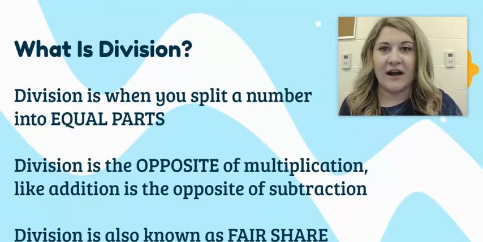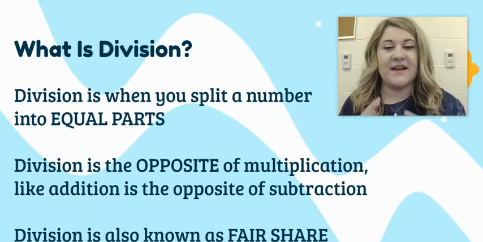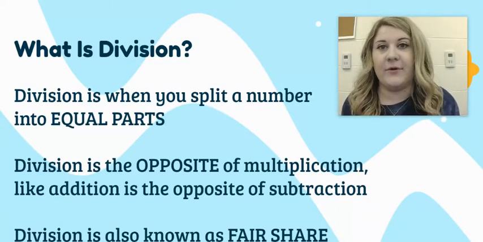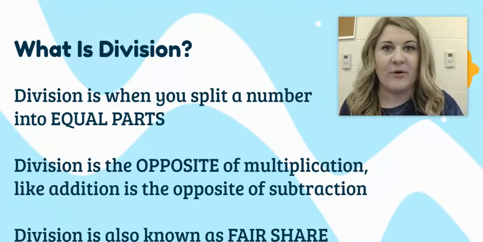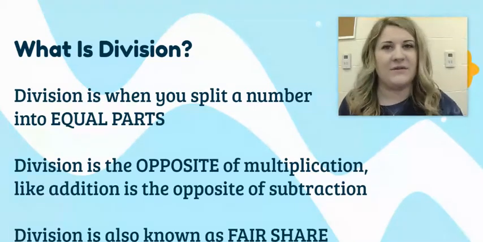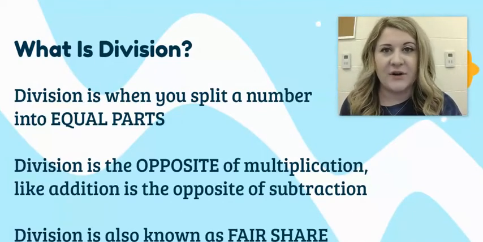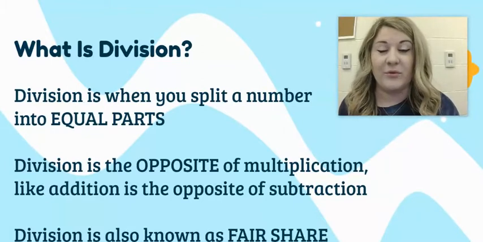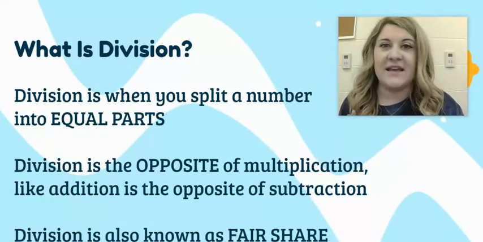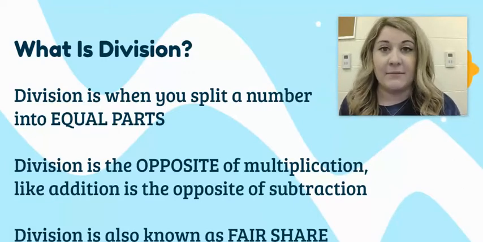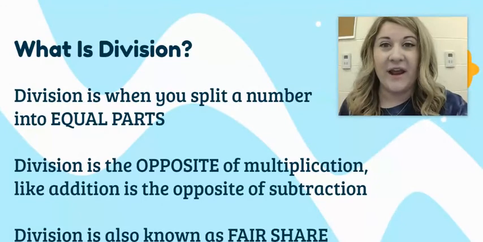Division is fair share. When you share something equally, when you take a big number and split it up into equal parts. If we were going to share a pie with certain people, we would want to make sure everybody got equal slices. We want it to be fair. If it's not fair, then it's not equal division. And we are dealing with equal division. We have to have equal groups every time, equal rows, equal hops, the same number repeated when we subtract. So we have to make sure that it's equal and fair every single time, okay?